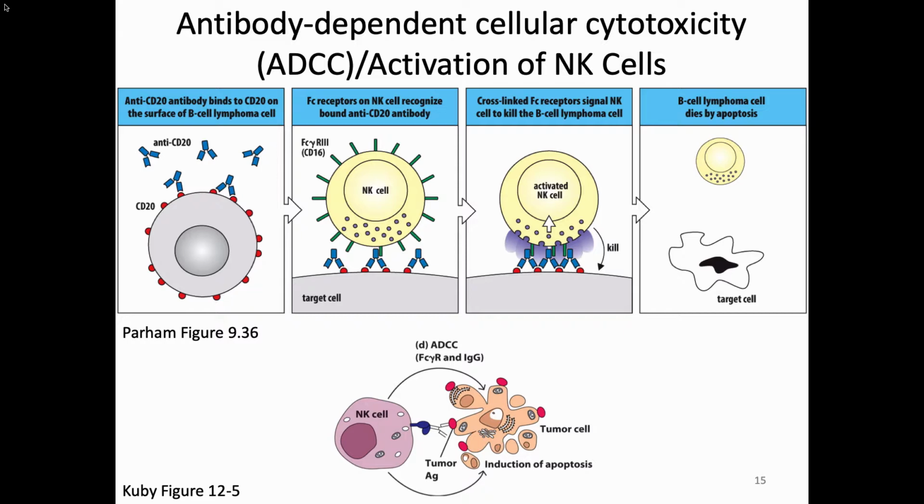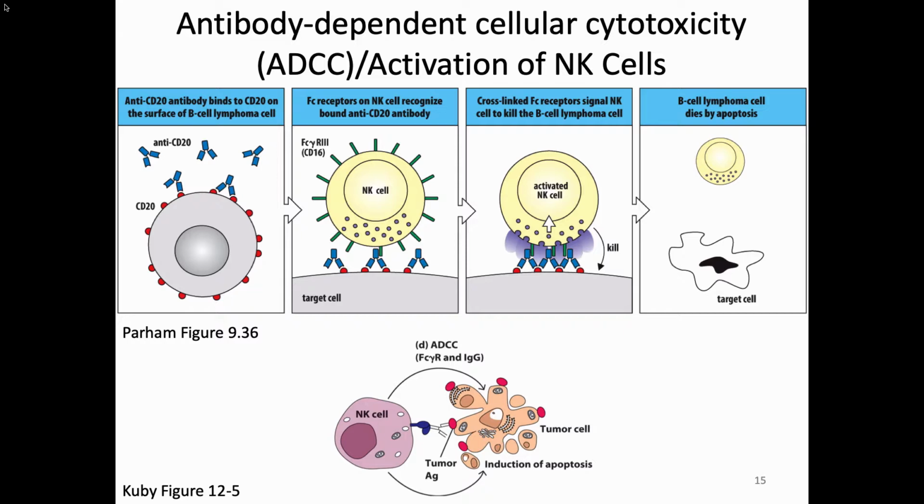ADCC is when antibodies activate a type of cell called a natural killer cell. And so what is happening in ADCC is that we are seeing activation of NK cells. I'm going to give you a very sort of simplified picture of what's going on here, and that's because we need to talk way more about NK cells for a less simplified version of this.